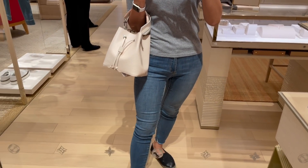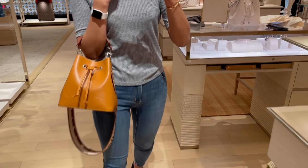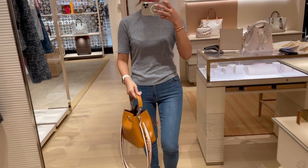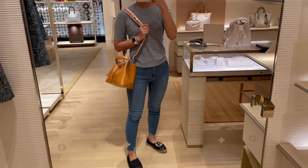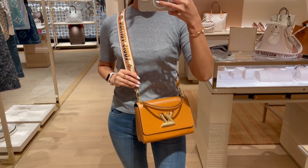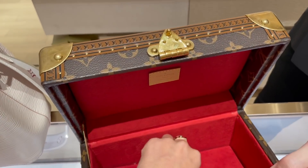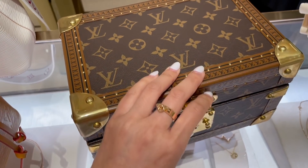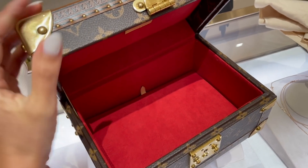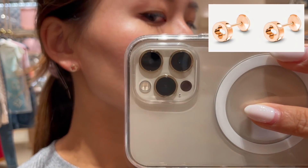Now trying on some more bags — this bag is one of their newer styles, love that neutral color, and the Scala pouch. I finally got to see it in person. I also checked out the Neo Noe in the new mini size — I think this is the BB Neo Noe — and the front leather in this off-white color is absolutely gorgeous with the statement strap as well. It also has a top handle, making it really convenient. I'm obsessed with white bags as you guys know. I couldn't take my eyes off this one — look at it, and the strap makes it so cool. Also love the caramel color; it's almost like a cross between a tan brown and a mustard yellow, just a really fun pop of color without being too much. I also tried the exact same color in the new Twist with the top handle — not a huge fan of the Twist but still a cute bag.